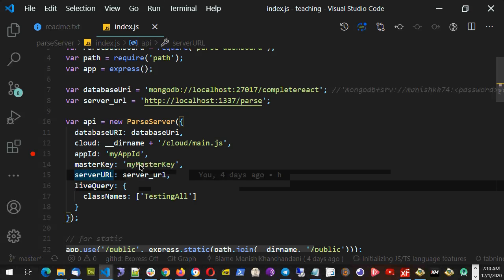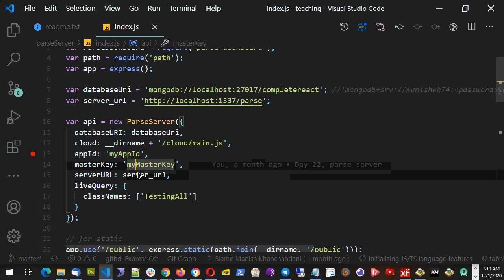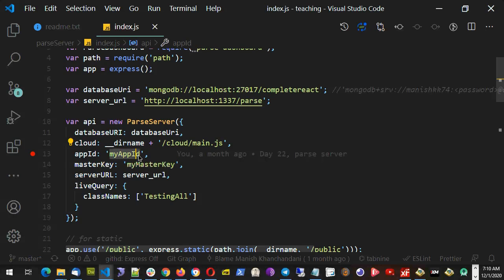You should not have a simple master key. You should have some complicated master key. Right now I have put a simple one because I am doing the testing only, not the real one. If I go with the real one, the master key will be very big and complicated. App ID can be simple or complicated as you want, because app ID will be exposed to the user.